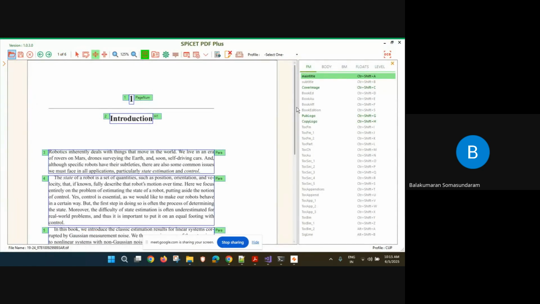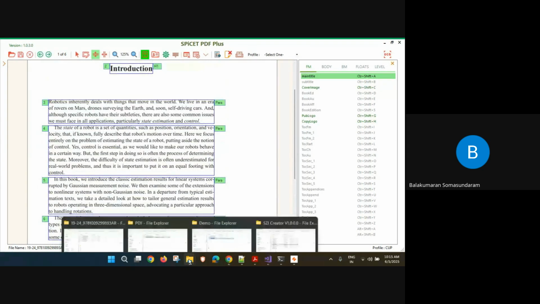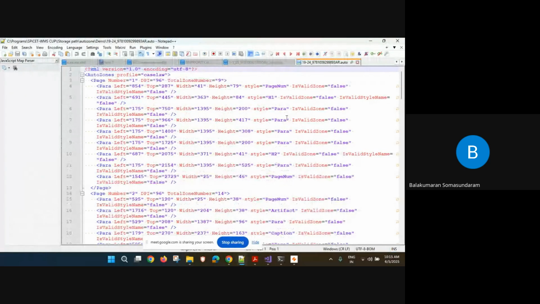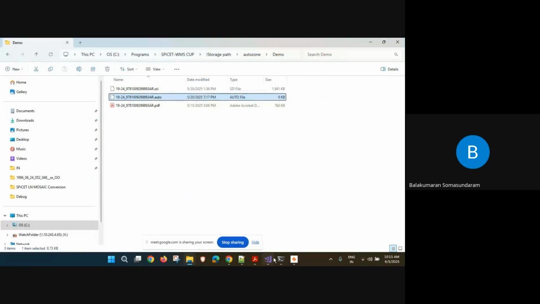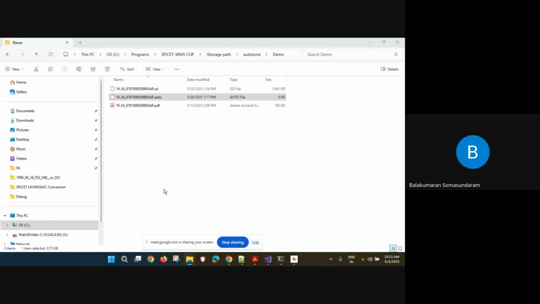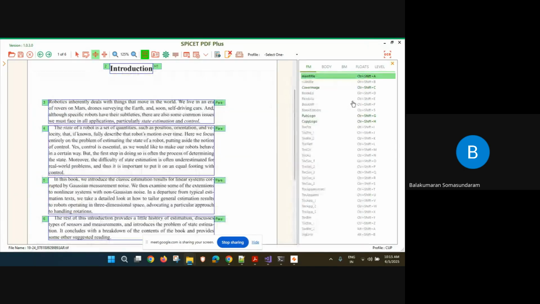Once you open the tool with the help of this auto file, we can have all the auto zones.